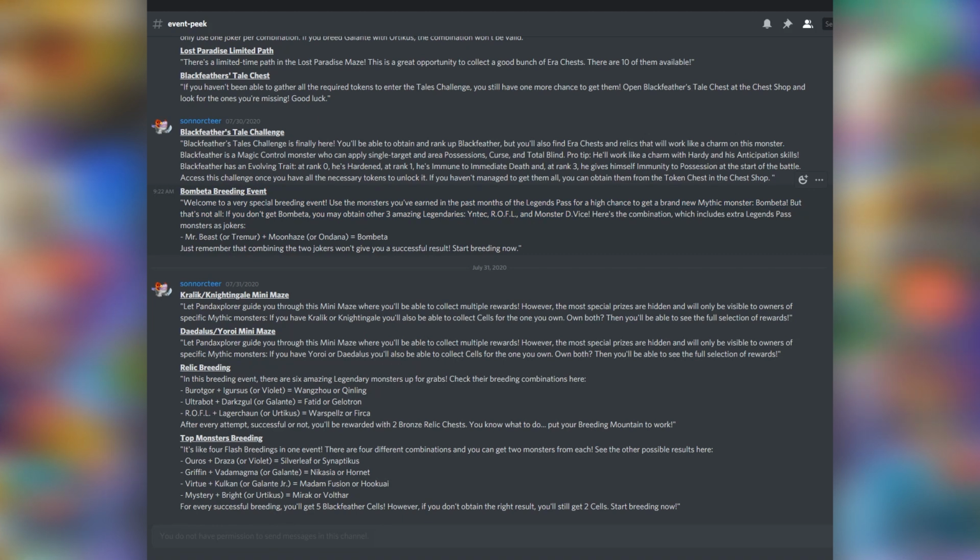Here's a combination, which includes extra Legends Pass as jokers. Alright, so Mr. Beast and Moonhaze free-to-play monsters, and you can get Bombeta. You can replace Mr. Beast with Tremor, or you can replace Moonhaze with Ondana. So another benefit of purchasing the Golden Legends Pass is that you get to use these monsters as breeding jokers for future events. So pretty cool. Yeah, so that's going to be the monster. I mean, I think we have a skill set for this monster later on.